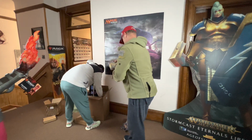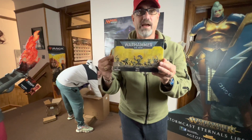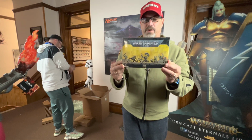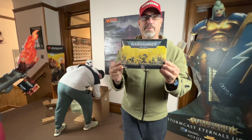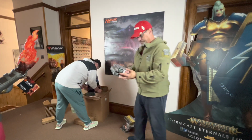What we got going on here? Orks. These are the 40K Orks. My understanding is these guys are awesome to play with. They get stuck in, they're fun to play with, and fun to put together and paint. So come on down, grab them. What do we got next? Oh yeah, here we go.